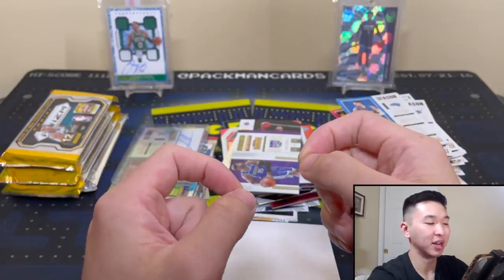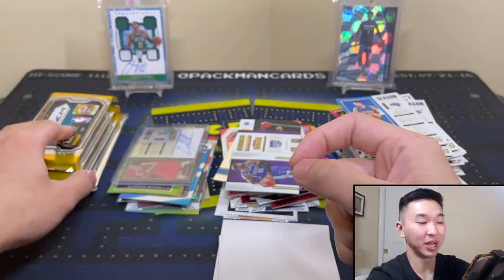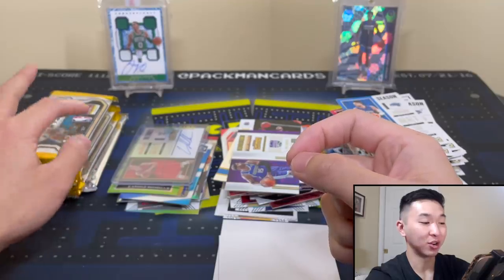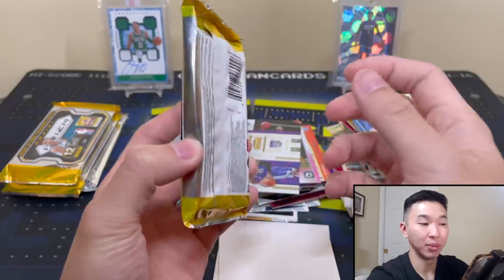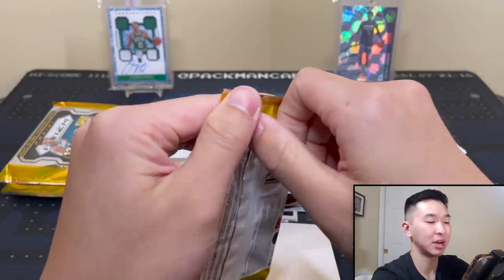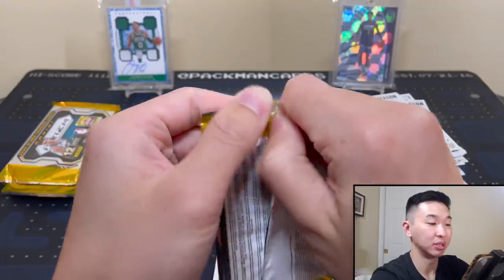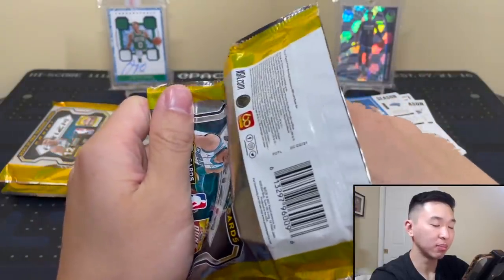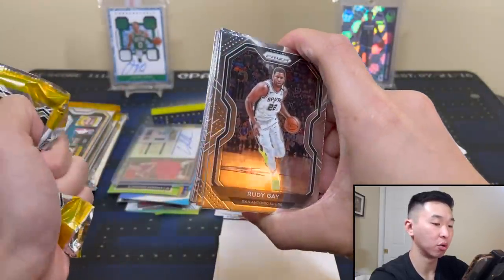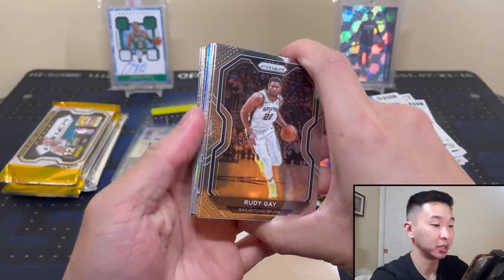Four packs left — these are the four very big packs. First off the line: Prism, big boom-or-bust packs. Then Crown Royale, which has a higher floor but doesn't necessarily mean we pull a monster. Hopefully it's a boom and not a whiff — a lot of value in these four packs. Looking for a rookie parallel — wouldn't mind seeing a shimmer. We have a blue numbered parallel at the very least.